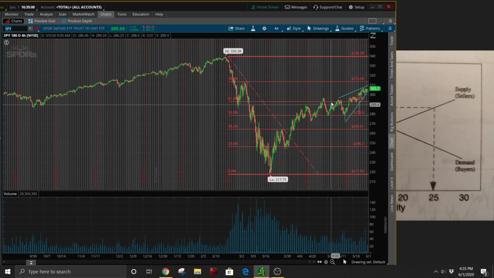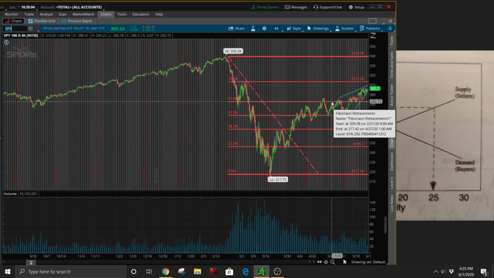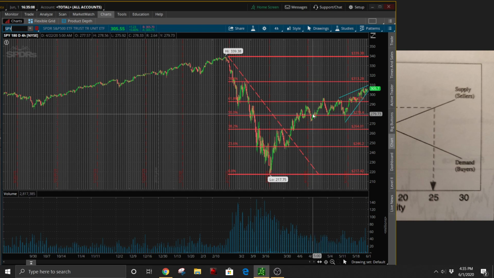Conversely, we have a resistance level. A resistance level is the highest price at which buyers are willing to buy. That's represented by this line up here, which the price, when it goes up, bounces off the resistance level and comes back down. So as you can notice, the price is fluctuating between our resistance and support levels, and this concept can help us predict where the price will be based on these two levels.